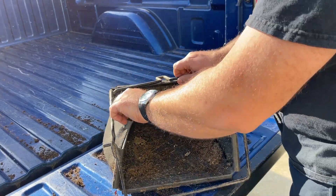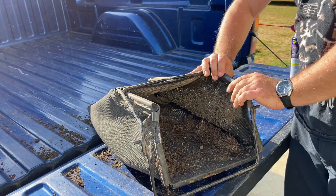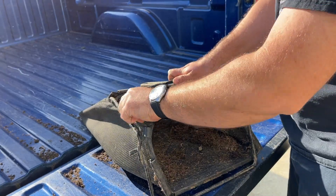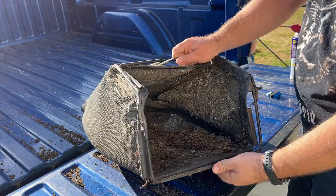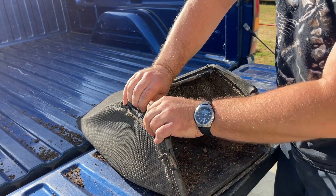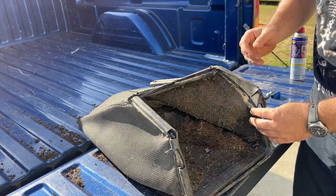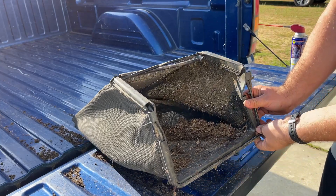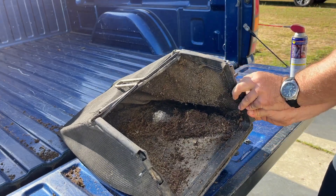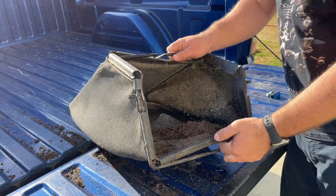There we go. Now all we've got to do is just put it back on as it came off. One thing I've started to notice is it didn't used to be cost-effective to replace these bags, but now in my area the cost of mowers has gone up so much brand new that if a mower can accept a bag and I've got the frame, I've actually been looking at buying new mower bags from Amazon. It boosts the value of a mower pretty significantly, even though a lot of the time mulching is much better for your yard. But people's personal preference around here is to use the bag, and if that's what's going to make me more money, then that's what I'm going to do.